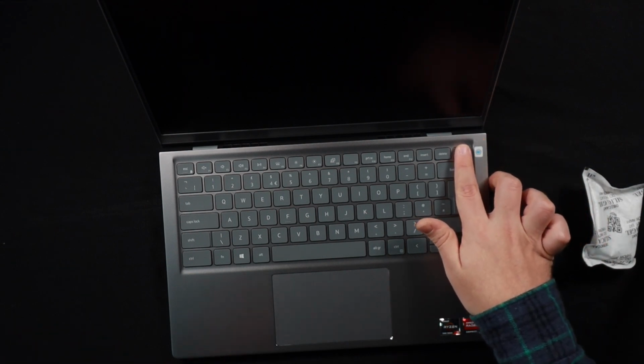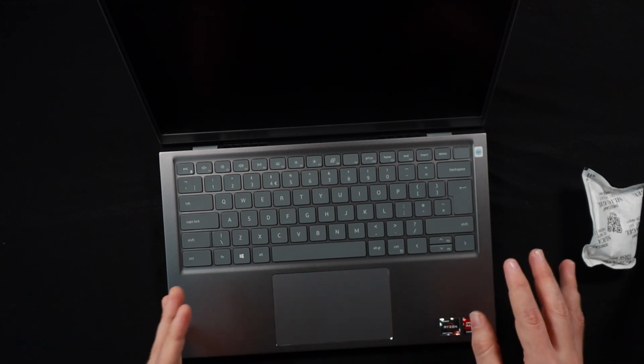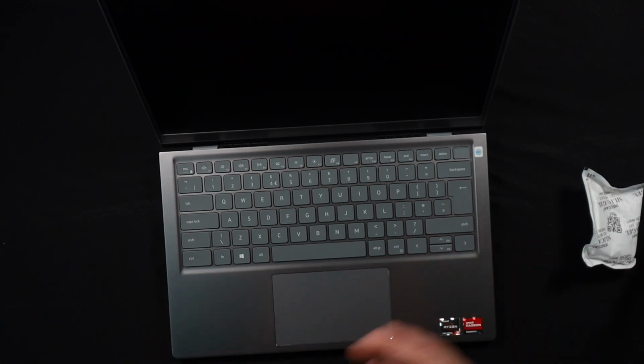Powering it on here, this is running Windows 11 out of the box. Let's just see if it's got any juice at all to power up. Doesn't look like it does, so what I'm gonna have to do is plug this thing in and just start getting it ready. Let's go ahead and do that now.